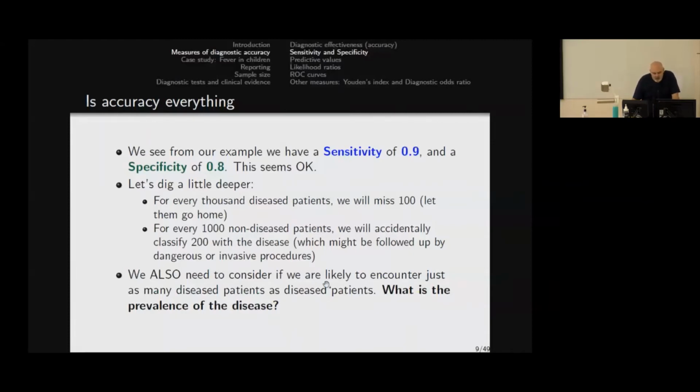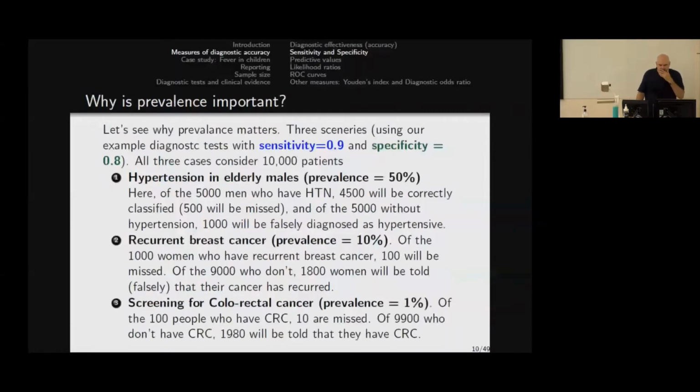Okay, so there's also something else we have to consider. Now, this is not something that affects sensitivity or specificity themselves, but it is something in terms of, I guess, the cost of getting it wrong, and that is what is the prevalence of the disease. How common is the disease itself? Okay, so I just want to give you some examples here, and then I'll sort of stop talking about this.